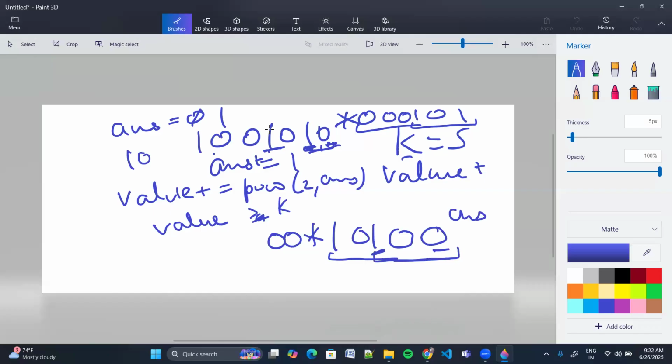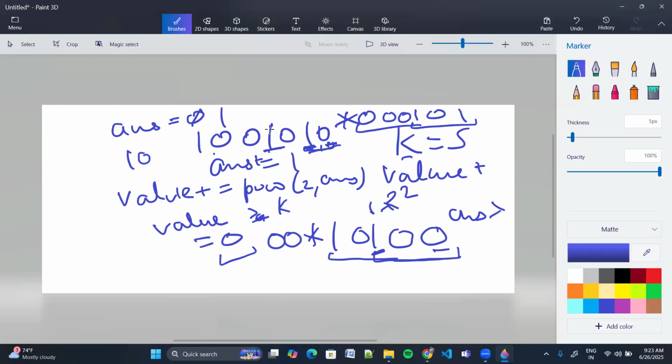Let's say a 1 is, from the back, at the third position. If we want to calculate its binary contribution, it will be 1 into 2 to the power of 2. Value is a variable which was initialized with 0. So we'll include 2 to the power 2 and see whether the value has exceeded k or not.